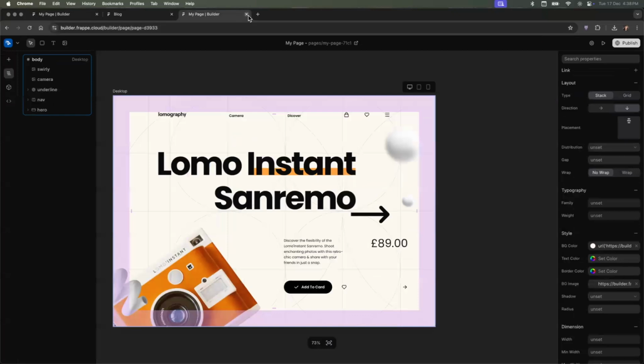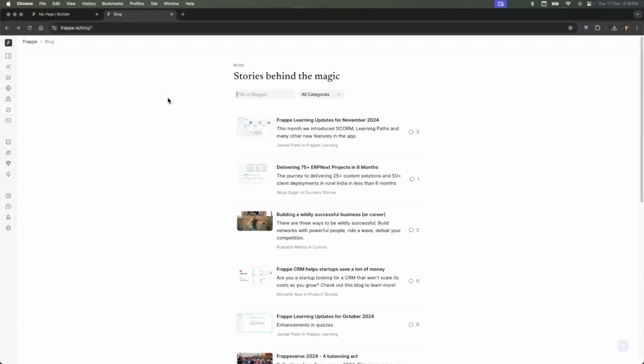Okay. Bruno asks how to have version control for a website built with Frappe Builder. Yeah, so we do not have version control. It is already on my list, but not a priority, though a good feature. We definitely want that feature as well. So hopefully we'll have that in the near future.